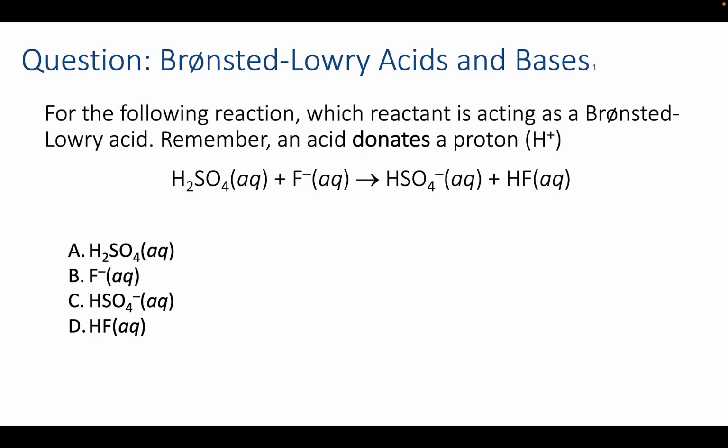All right, so hopefully you've gotten to pause the video and decide on an answer. And the answer here is going to be H2SO4, right? What is acting as a Bronsted-Lowry acid? It is this H2SO4, sulfuric acid, because as we look at this reaction, we see that F- is becoming HF, and H2SO4 is becoming HSO4-.